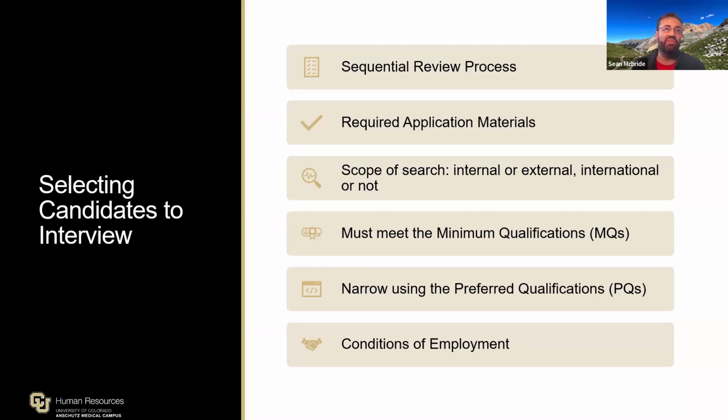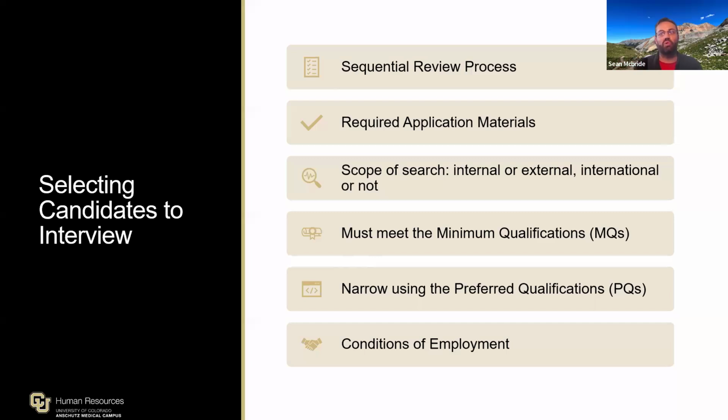Using the preferred qualifications is usually the easiest way to do that. So maybe we have 4 preferred qualifications, and out of those 50, maybe only 7 meet all of the preferred. Well, great. Then you've got 7 candidates that are most qualified on paper. It's a great group of candidates to start with. If somebody met the minimum, but they only met 1 or 2 of the preferred qualifications, then they might be eliminated because others have met more of those qualifications.